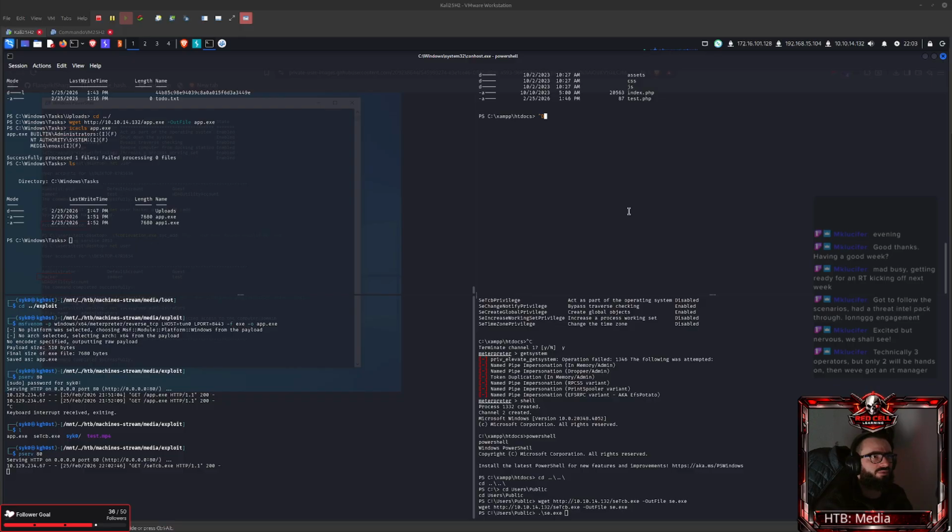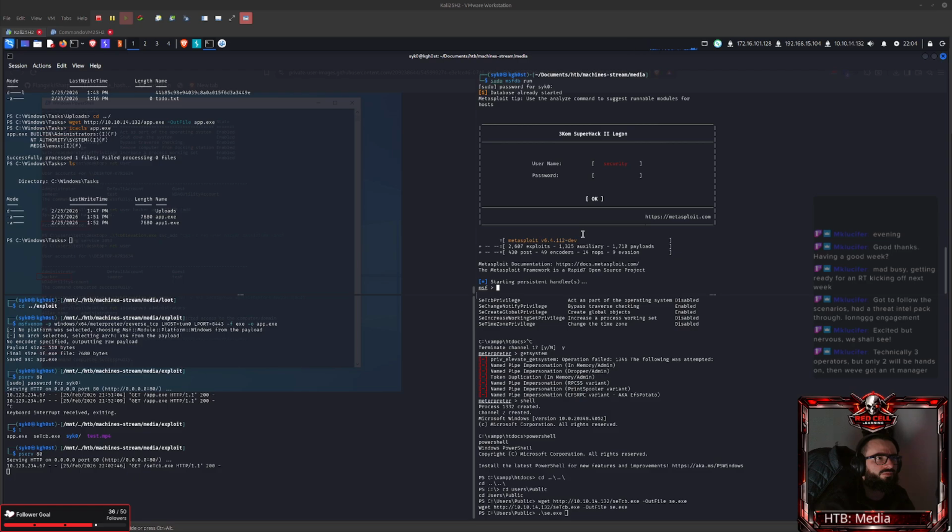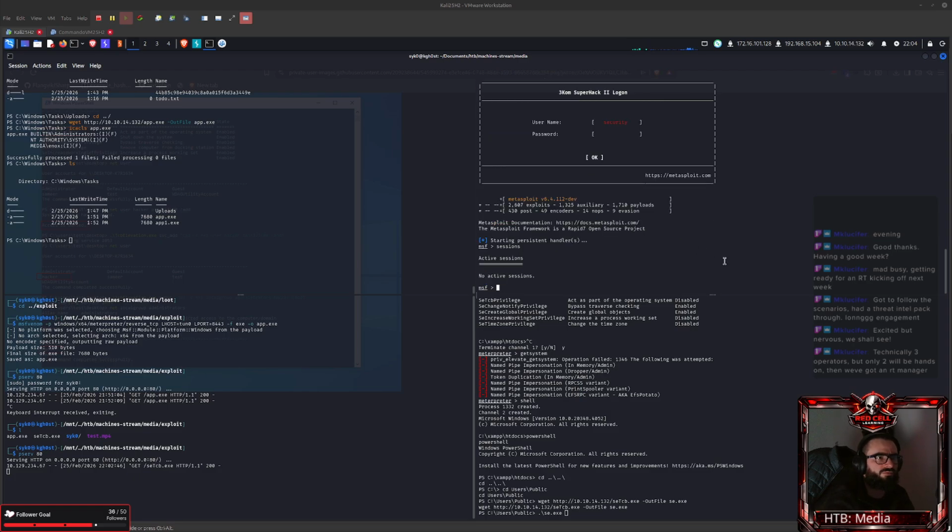Let's exit from that one. Or shall we just execute the app one? Yeah, let's do that. Let's not modify any users. I don't want to do that. Okay, that's fine.